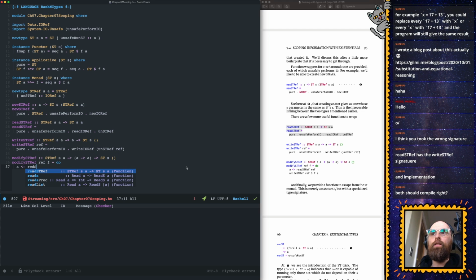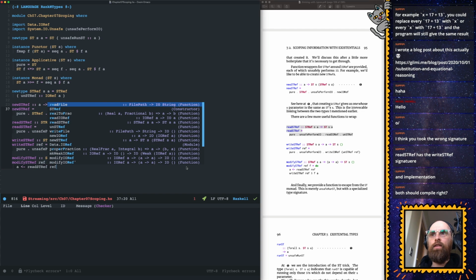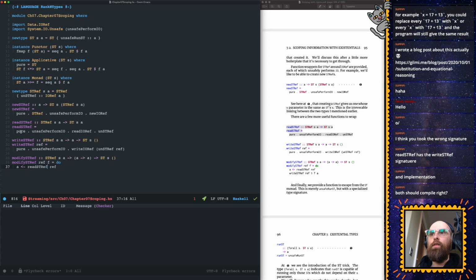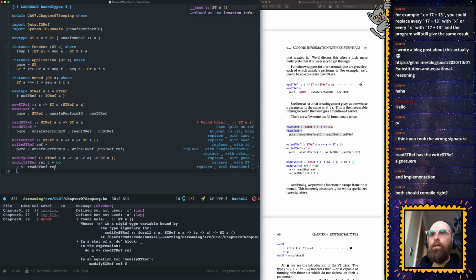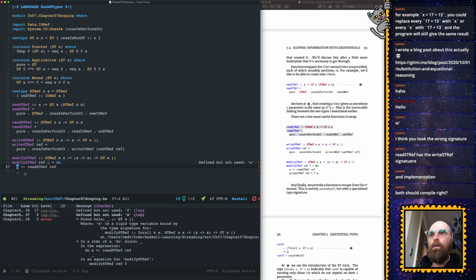Read stref of ref. Yeah, so we're getting our st. So we're using this. Read our stref. Get our st out. And then at this point, hold on. Because this is where there. So if we look, our type of A is, we just get the type A out.